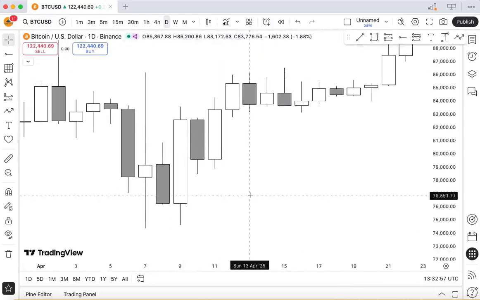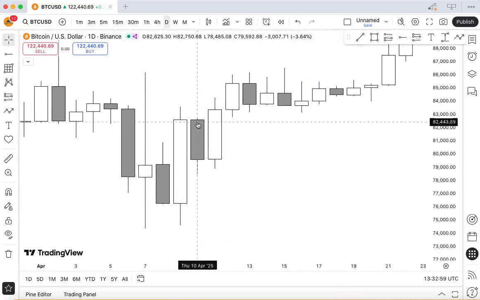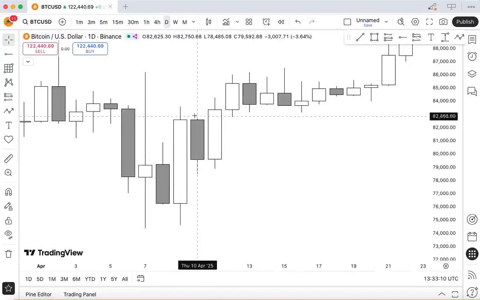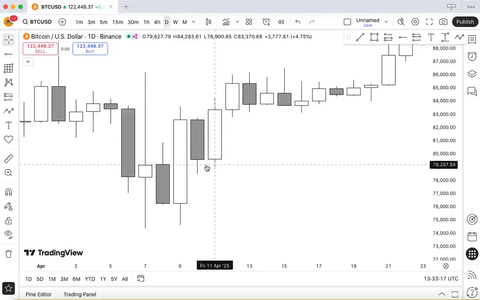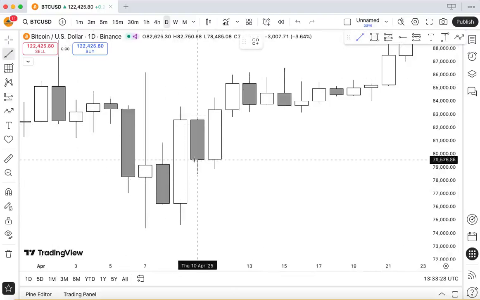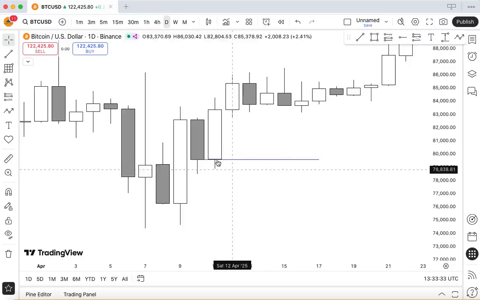So see something here. These are the candle colors I'm using. Black, or it is dark gray, is representing a bearish candle, and then the white candle is the bullish one. So what did I say? I said a creation of a bearish candle, then a creation of a bullish candle, as long as it closes. Now it has closed. What are we having here? Mark it. It is a support level.